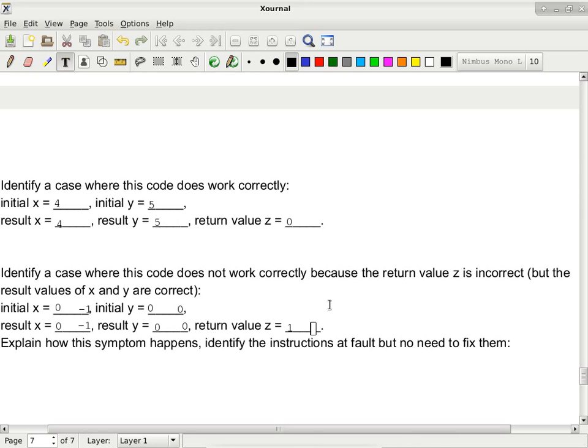Because it is not supposed to exchange, but it will go through the swap. Or would it? No, this would not go through the swap. Let's see.